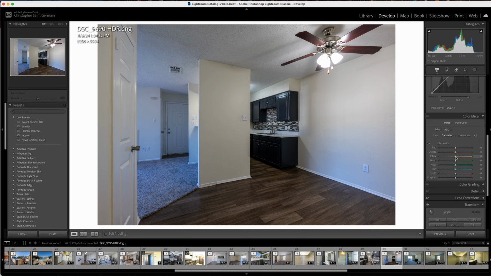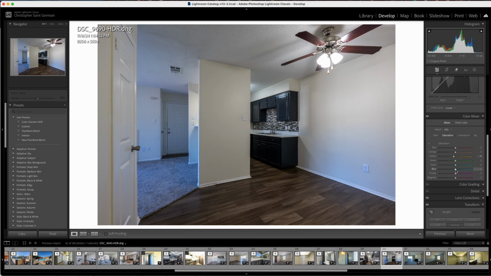Let's blast the saturation level on yellow, and you can see how dark yellow this turns. These walls are actually yellow, so they're supposed to be yellow, but if you wanted to pull some of the color out, if it comes in around the light or anything like that, which is very common, then you could pull the saturation down with this slider so that those yellow things aren't quite so yellow.